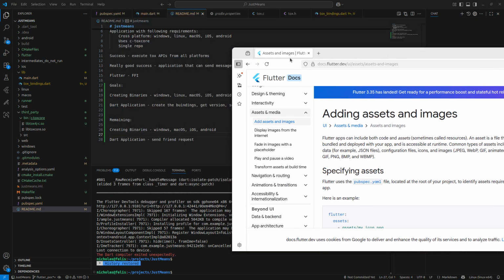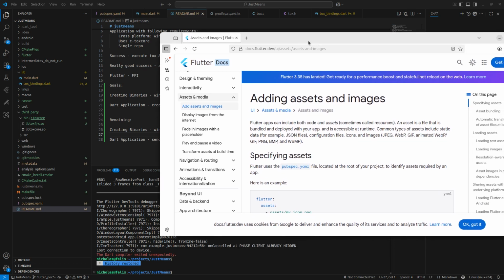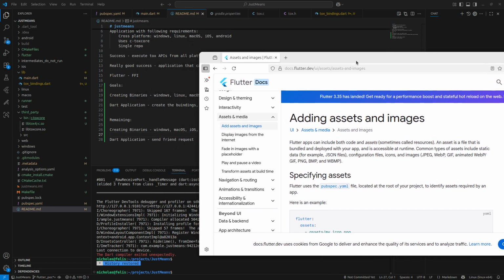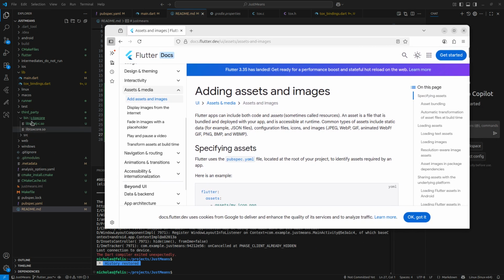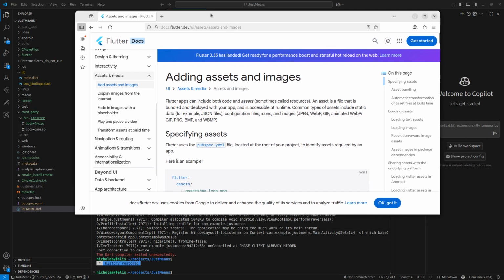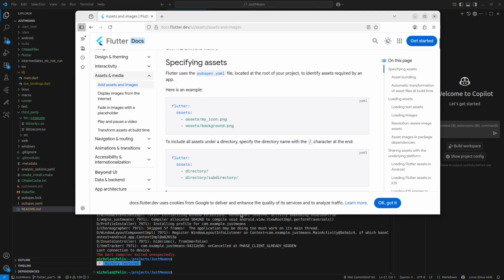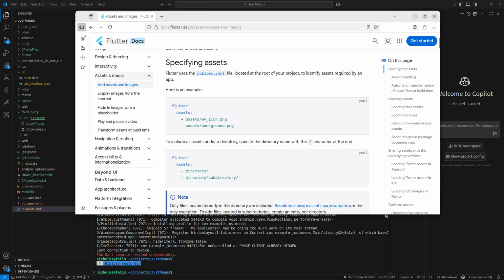Right. So for some reason, whenever we ran the app on Linux, it was able to see this entire file system. And so it was still able to find the binary when I searched for it via path from the code. But when we were on the Android application, there's a lot more bundling and packaging going on. And since it wasn't a declared asset, it wasn't available to us. So I think we need to do this the proper way, which is good. This is another thing to learn.